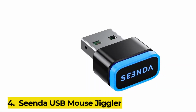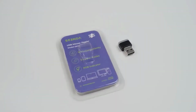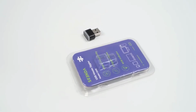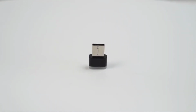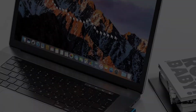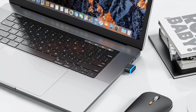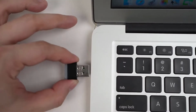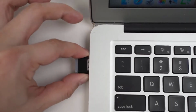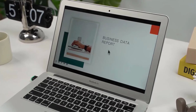Number 4. Seenda USB Mouse Jiggler. The Vaydeer Wireless Mouse Jiggler is a compact and efficient device designed to keep your computer awake by simulating mouse movement. With a 2.4 GHz wireless connection, it offers the convenience of plug-and-play functionality, requiring no additional software or drivers for installation. The Jiggler features 3 different tracks and speeds, allowing users to customize cursor movement according to their preferences.